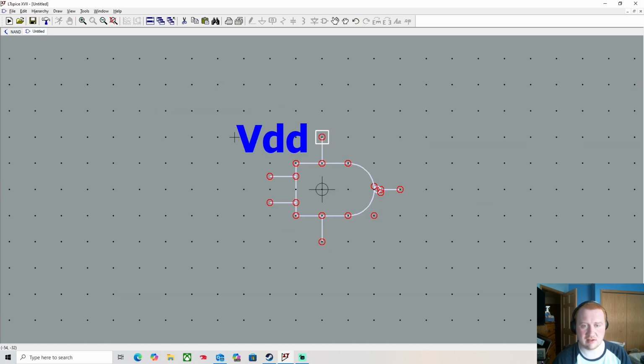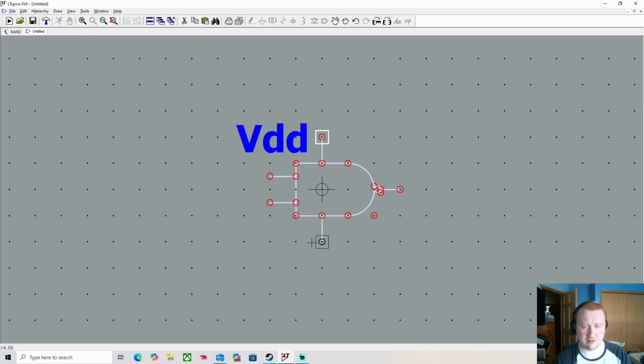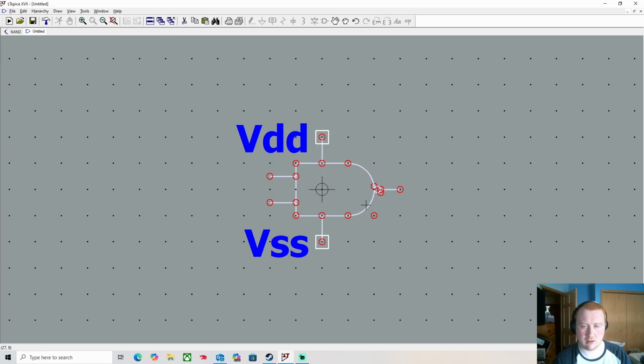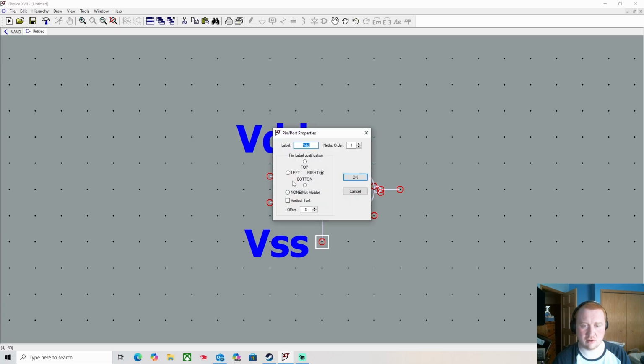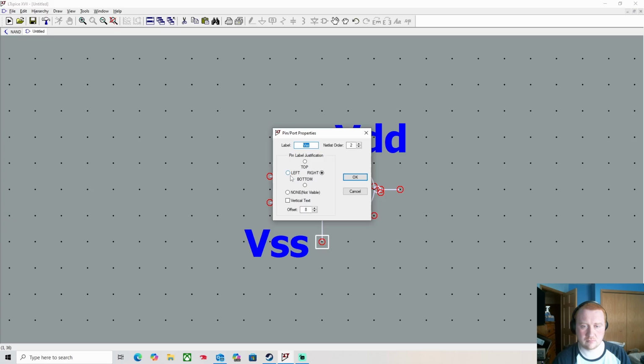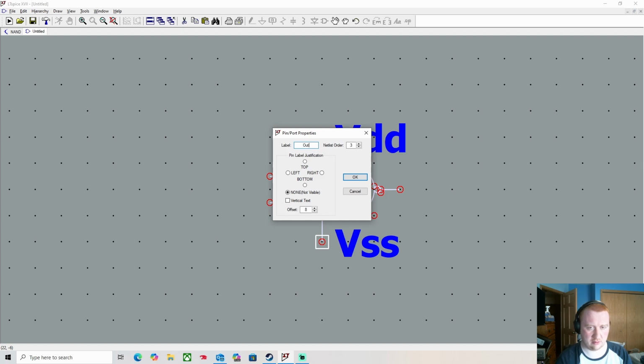Okay, I left these lowercase for the other parts, and then we need a pin on the bottom, if I can remember to. Let's have these left aligned, justified, I should say. Then we have our output.